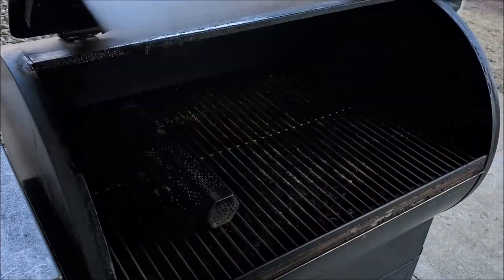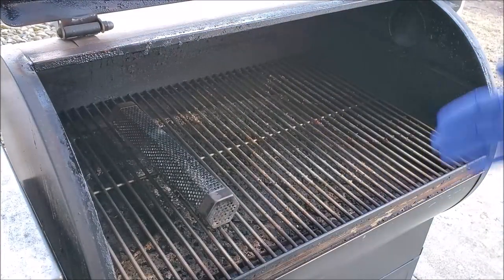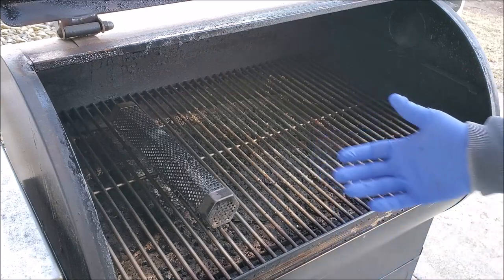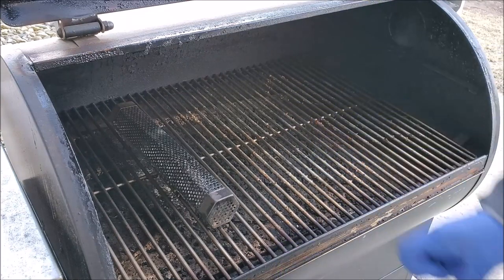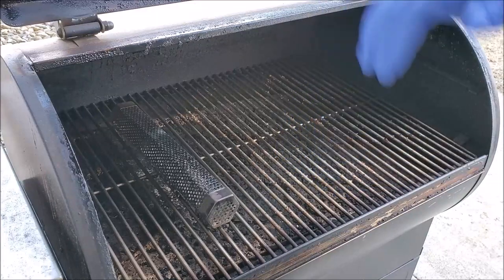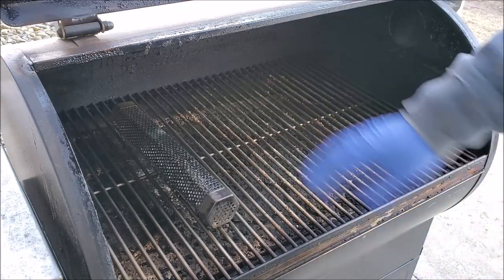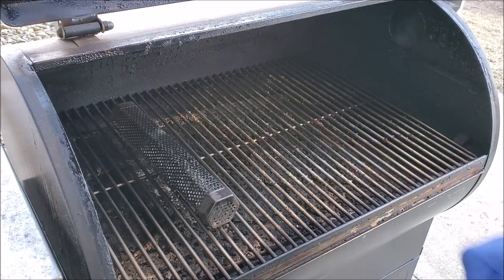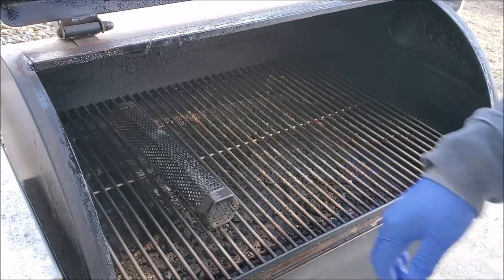Now that we saw the outside, let's take a look on the inside. Like I said, you guys have seen me clean my grill grates before. You're going to see it before and after, but I'm not going to show you how I do it. It's been a few cooks now, so I'm going to actually use some soap and water to clean it off instead of just turning on the grill, letting it get hot and scrubbing it down. I'm going to take it in and get it cleaned up.